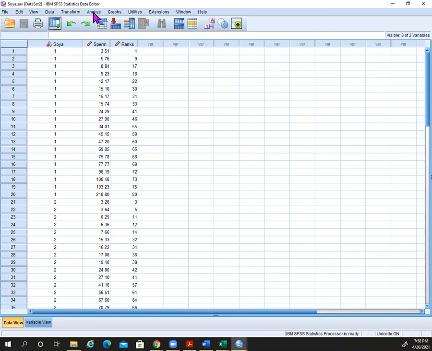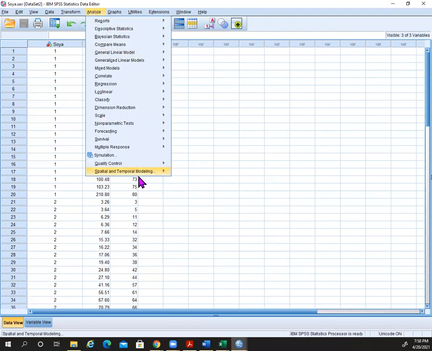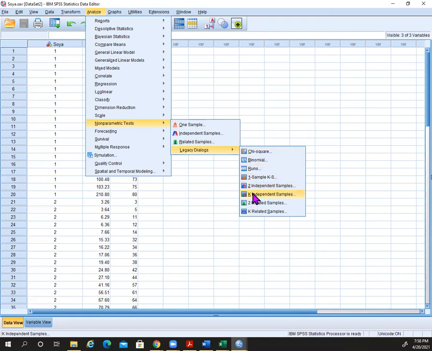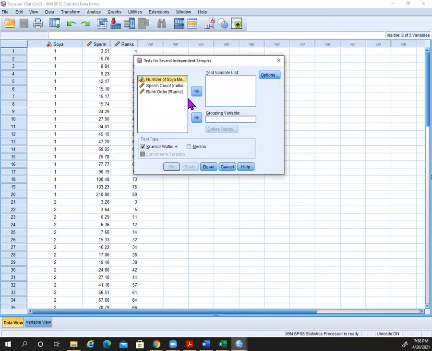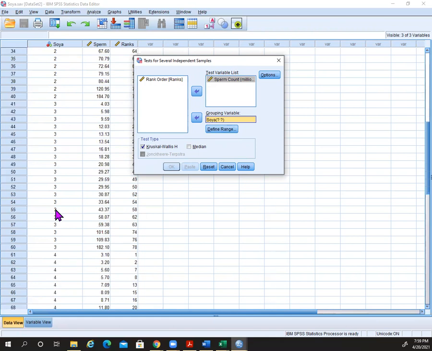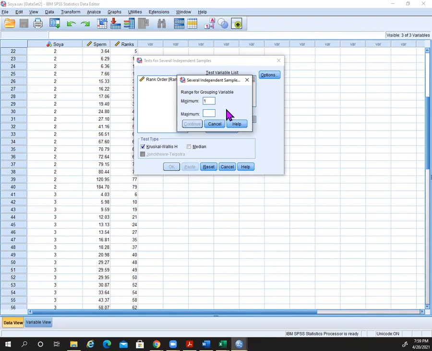So anyway, let's run the other test with the 4 groups. Let's go to Analyze, Nonparametric Tests, Legacy Dialogs. Now instead of 2, it's going to be more than 2, so we'll go to K Independent Samples. Then let's select the dependent variable, which is what we are testing, sperm count, into the test variable list, and the grouping variable will be the first one. If you take a look, our groups are coded 1, 2, 3, 4. So same thing, define the range: minimum 1, maximum 4.